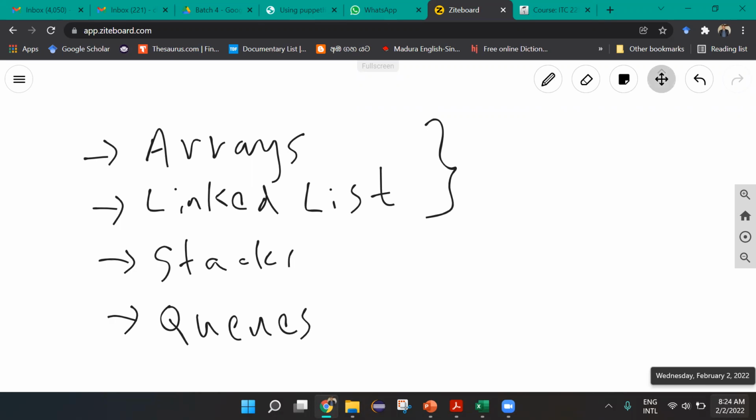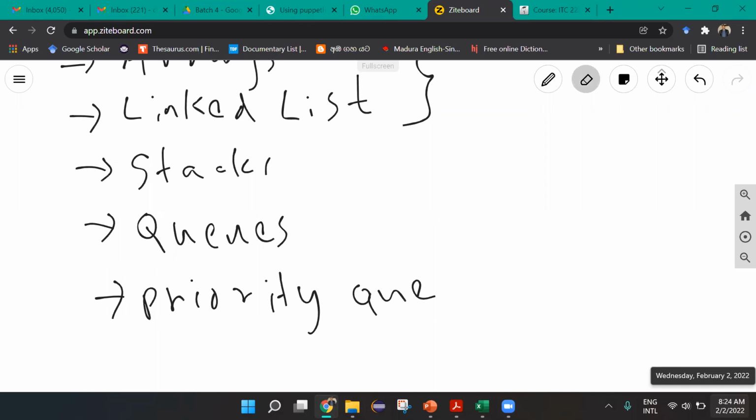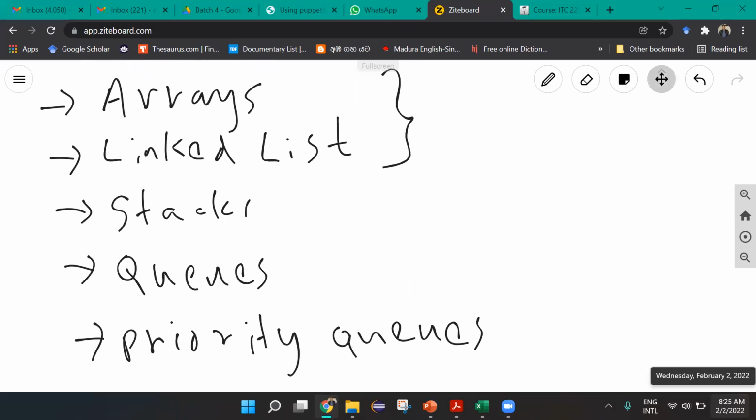Even under queues we can find priority queues. We have learned several data structures so far.